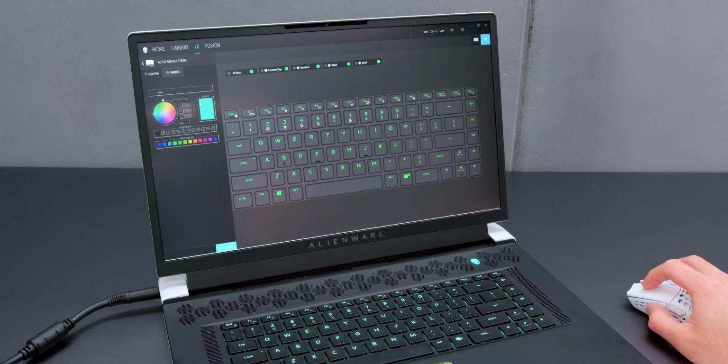But you know what? Speaking of things I don't like about the X17, another big one for me is the software. I do not like Alienware's Command Center. It's cluttered, it's confusing, it's not intuitive, the lighting system is annoying to change, the software isn't great. If I'm being honest, I feel like Alienware has the worst software in the gaming laptop market right now. It's really bad.